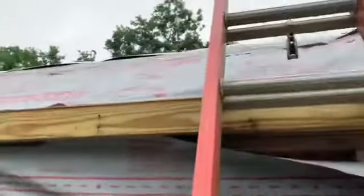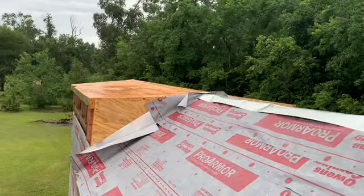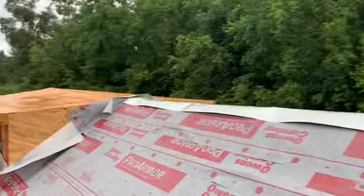Up the ladder. This is really good stuff to use — I've used it several times before. That's just to prevent moisture — another piece of prevention. The tin goes over that. I'm going to have a ridge cap that goes over the tin, so we're going to nail all that down. Of course, it started pouring down rain, so we missed a lot of it. That's all going to get done — this part — tomorrow. I'll come up here and finish it up.